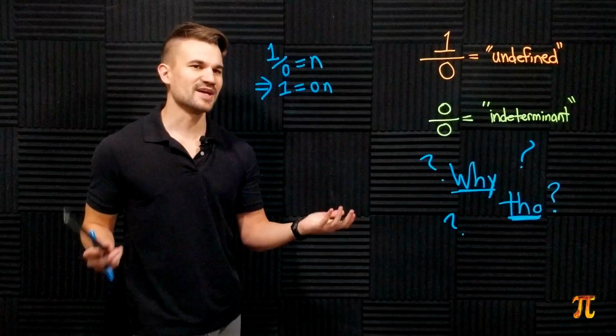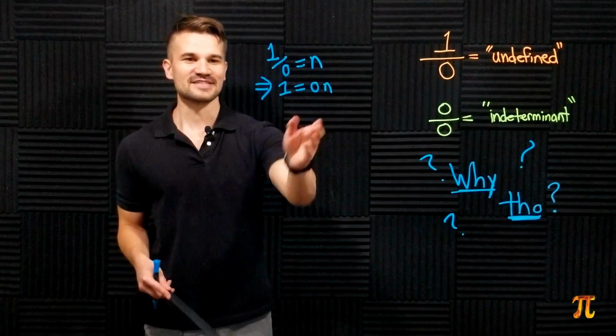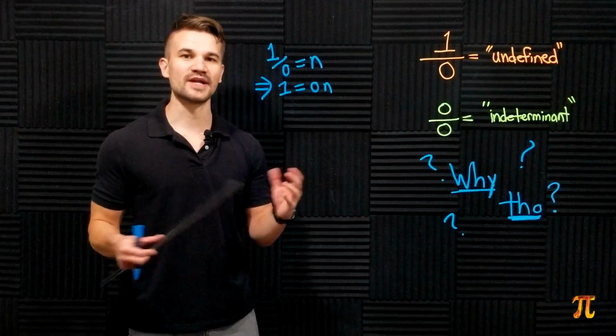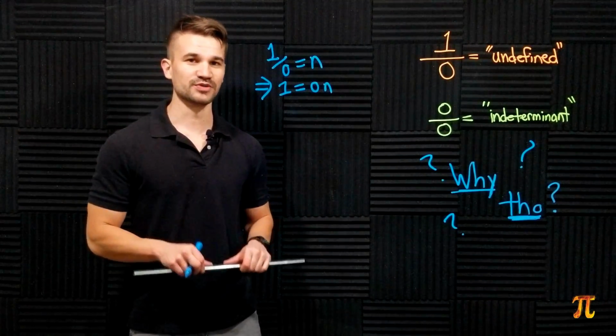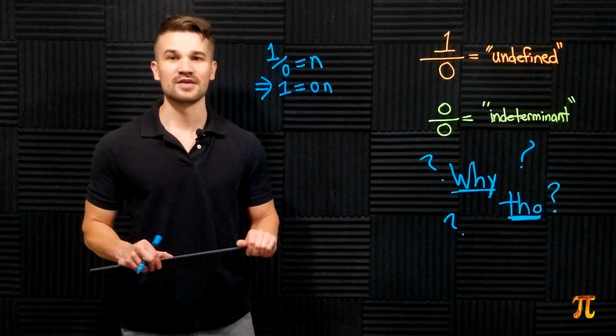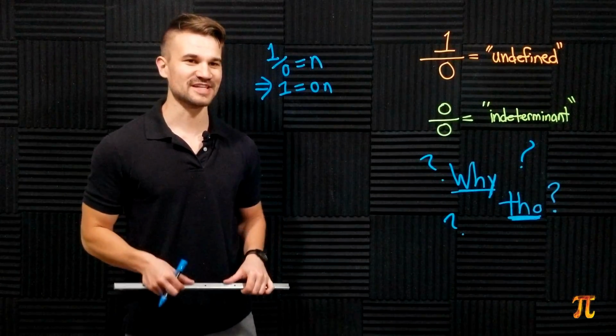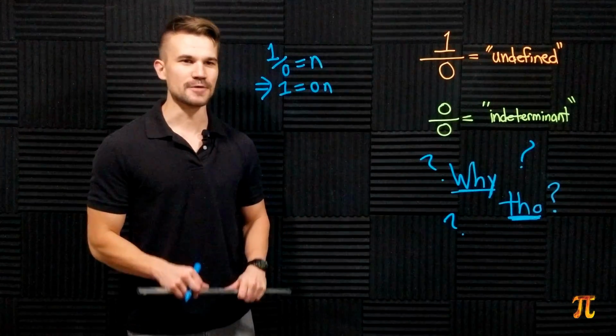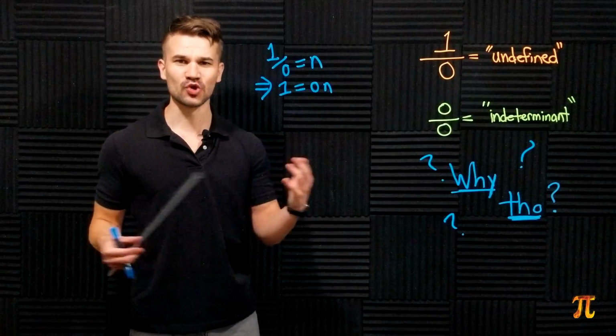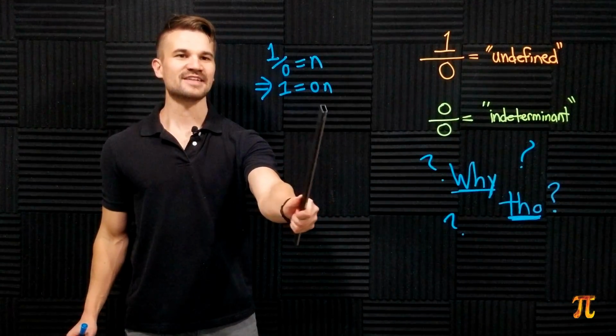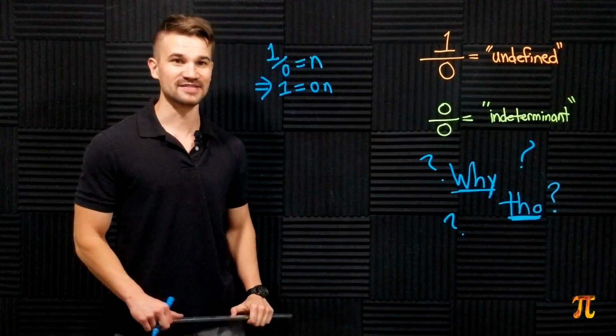So you might ask, okay, why can't we just create a new number that has this property? And we could, but it would break the algebraic structure of the real numbers. It would no longer be a ring. The distributive property would no longer be satisfied. So that's not a good thing to do. So there's no possible choice of a number that can be equal to 1 divided by 0.